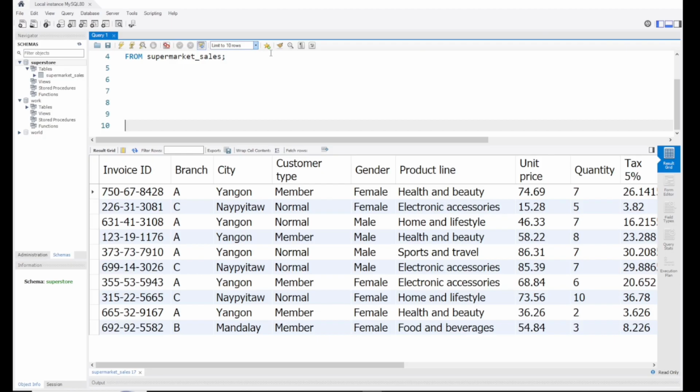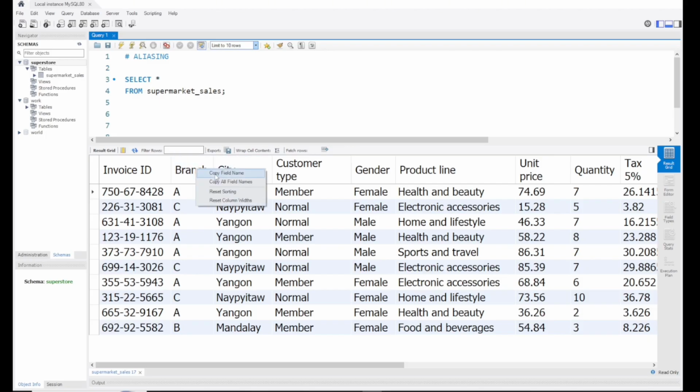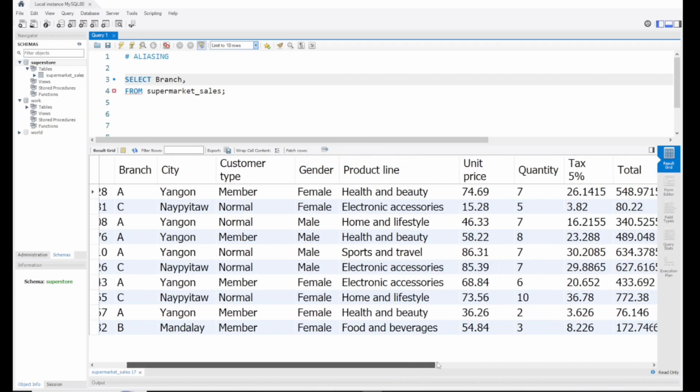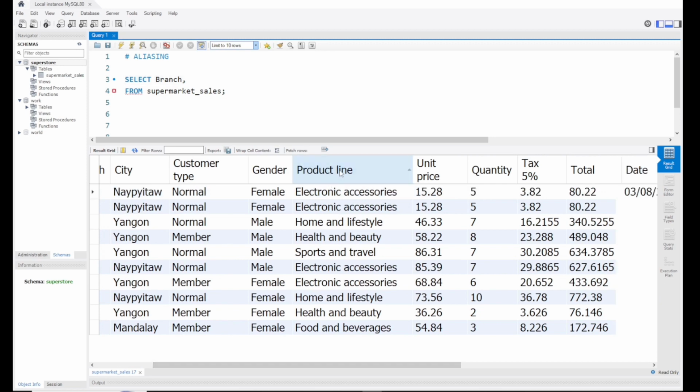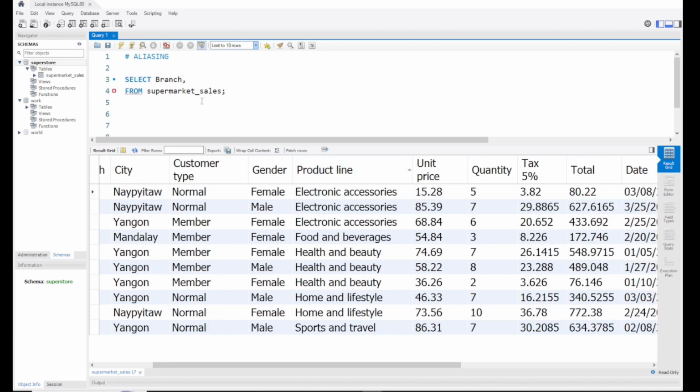Say, for example, the details I want in this table are the branch. So I don't want everything. I want the branch, and I want the product line. That might be a bit tricky, and obviously you know why.